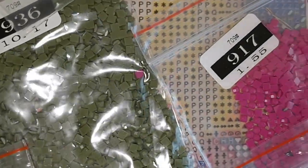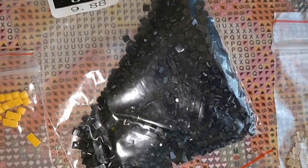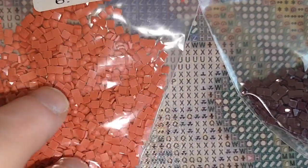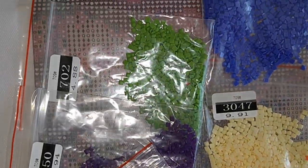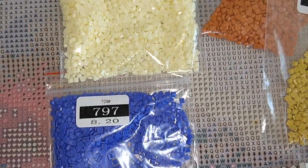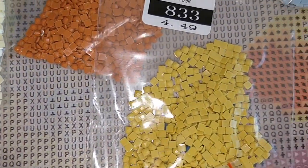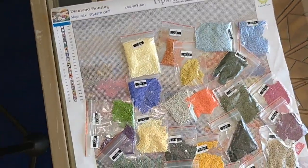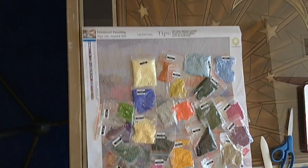Then over here, we've got a 917. Look at that. Anyway, oh my goodness. And then our beautiful 310s and 154s and what's that? 3830. Okay. These colors are to die for. Just beautiful. Look at that creamy yellow there. Oh yeah. Okay. I'm going to put you back in the cradle.